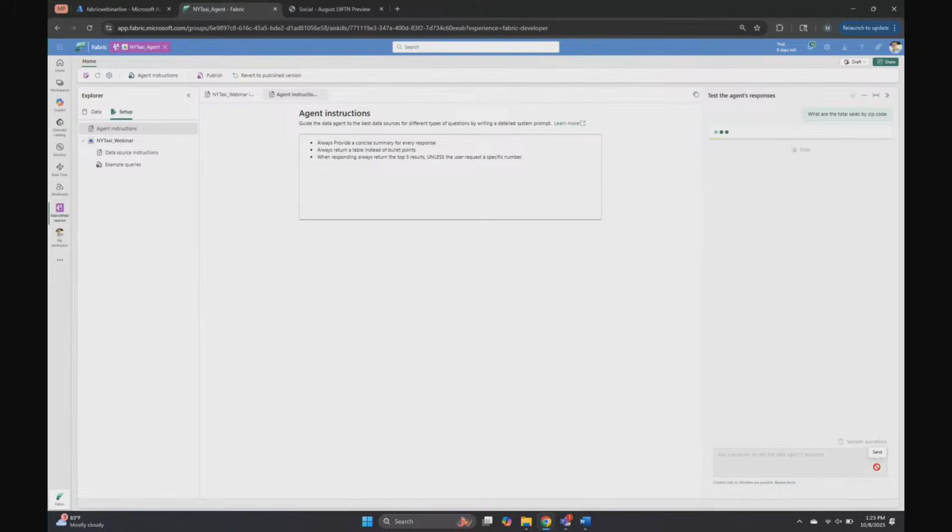There we go. And then we'll run it again. And I'm hoping that by the zip code, we actually only get the top 5 results. Oh, no data found. Now that's an odd one there. There are no available records of total sales by zip code in the most recent data. Let's see what it does here.